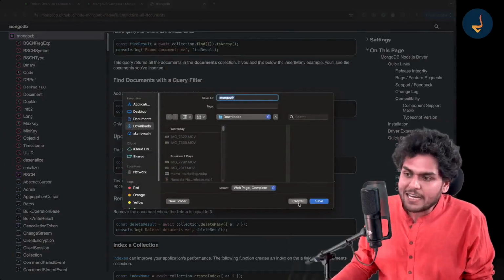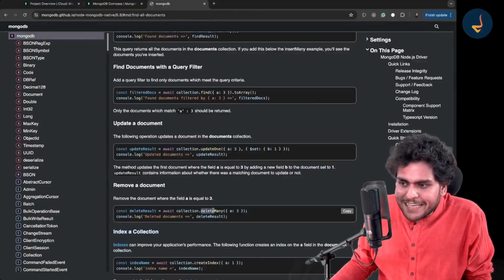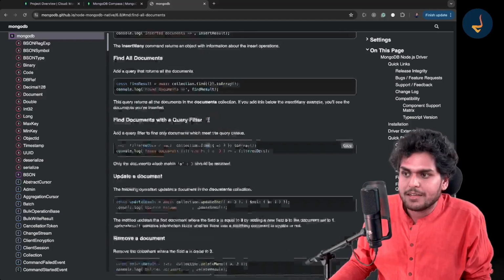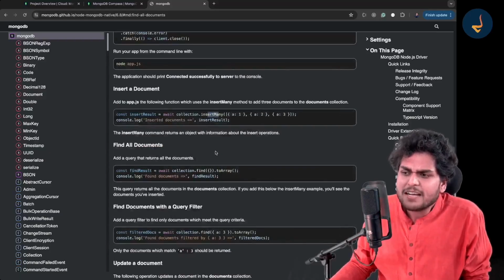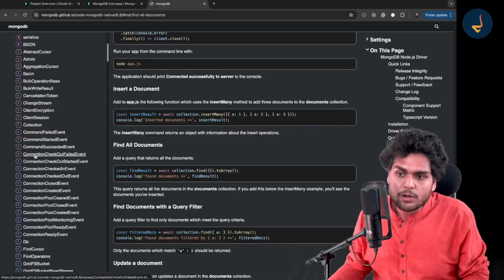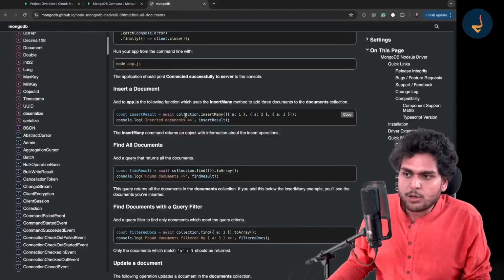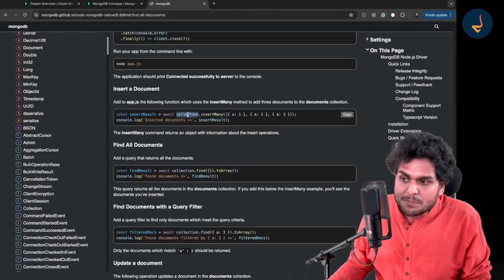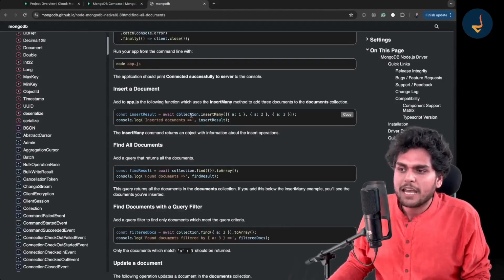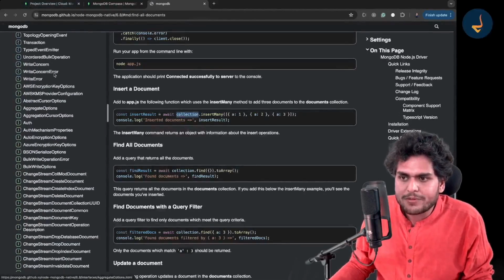Okay, so let me also tell you one thing, right? You will see some of the methods as, see this, delete many, and there is one update one, there is one find, there is one insert many, right? So these are just examples, but if you go read about the documentation, you will find that there is, so see, you are doing collection dot insert many. So these functions are present on a collection object. So if you will go to collection documentation, you go find collection over here, right?